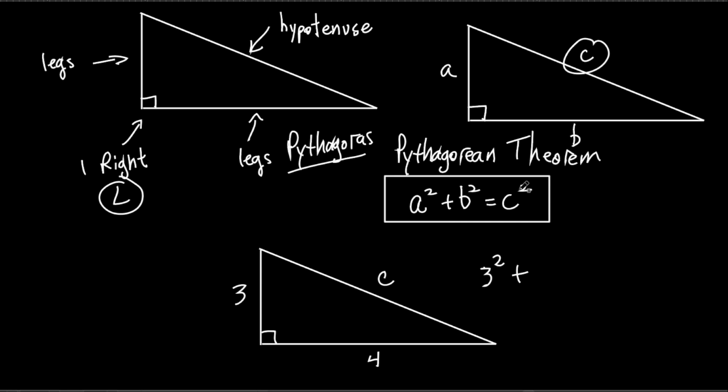Now there's a lot to this formula. I could have gone through a whole bunch of background to it, but I'm not going to. I'm just going to show it to you. If I was in geometry class, I'd probably do a lot more with this. But the B, what is the B in this situation? It's the other one, which is 4. And of course, we're trying to find what? The C. So I put C squared. So how do we do this?